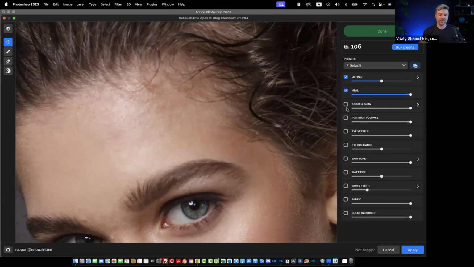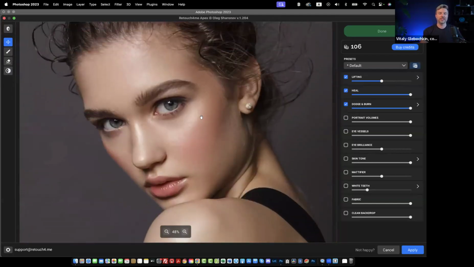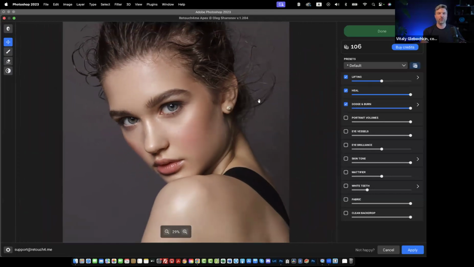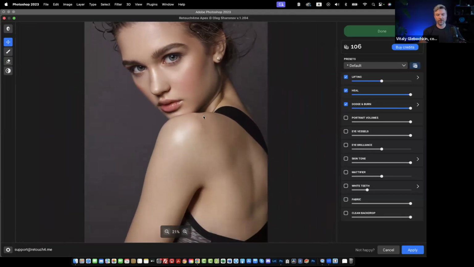So the next plugin is called Dodge and Burn. Dodging and burning is a really time-consuming procedure. So using this tool, you can just smooth out the skin, not only all over the face, but it also works with the body.